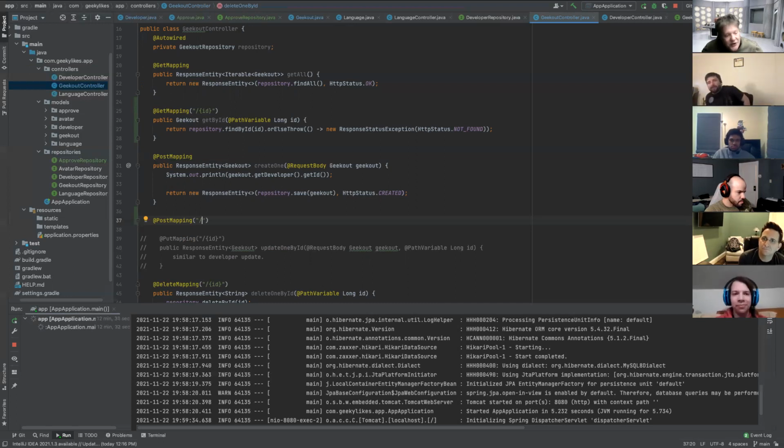Could you do this as a put? Because you're updating the geek post, also the developer too, aren't you? Because you need to add those two in when you do this. In a way, yes, but then also in a way, no. It's a little different, and that's something interesting here. We do need to pull, not really, because we're going to get the ID. So we don't need to pull the developer account. We're just going to use the ID they have.